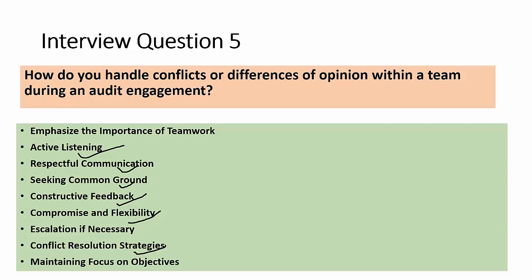Let me give an example where I can combine all these points. Okay. So this is how I answer the question. Thank you for asking this question. During one of my audit engagements, conflict or differences of opinion can arise, and I believe in addressing them in a constructive manner. I actively listen to my team members' perspectives. I encourage open communication. I always maintain respectful dialogue at all times. And if conflict still persists, I seek common ground and areas of agreement within the team.